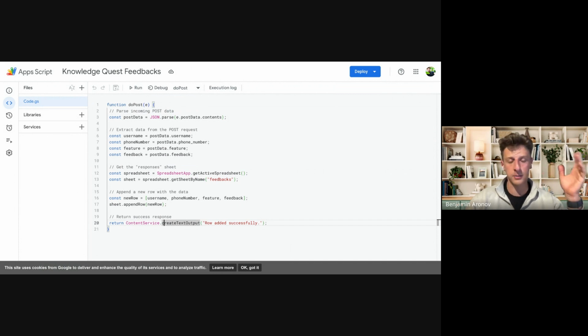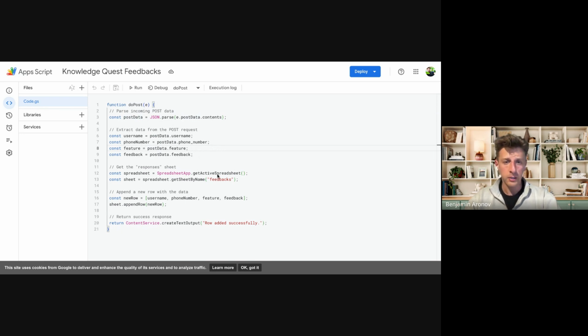So basically, a point where it's expecting requests to come in, and this endpoint we're calling a post request. So it's saying you can send me requests that you tell me are posts. And then here we define what it's expecting to do. Basically, it takes that information and parses it into something called JSON. It just formats it, cleans up the data in a way that it can use it. And then from that data, which is called post data, it's going to look for each of these pieces of information. It's going to expect something called username, something called phone number, a feature, and feedback. And then it turns those into these local variables.